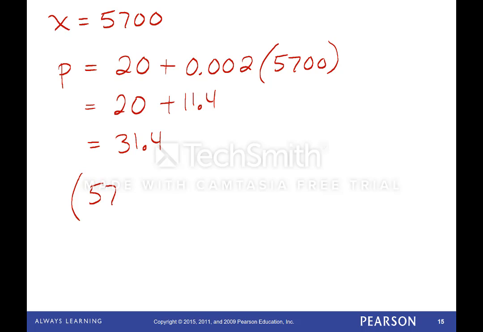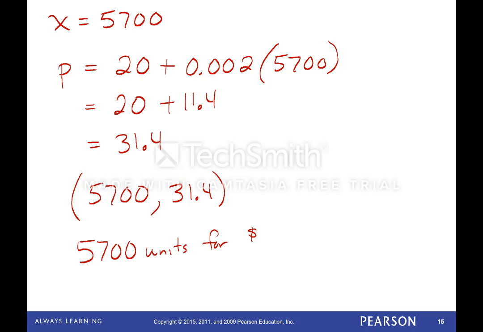Okay, so the answer to this: the x value, since that was inside the equation, and the p value, since this was what the equations were equal to. But this does not make sense in a sense. So what does that mean? The normal way you do it is x is the number of units that you want to sell, so it'd be 5,700 units. And then the price for it would be 31.4. Now, this could be in terms of millions, this could be in terms of thousands or billions. So we don't know because we don't have an actual application problem itself that we're doing. So in that case, we are done.